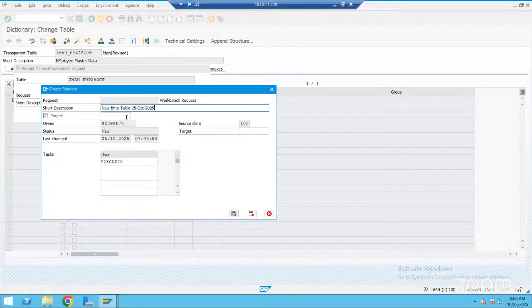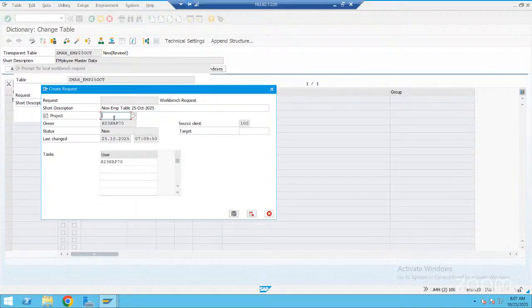What is the purpose of this project? We discussed in the last session. Specify which project we are working on.